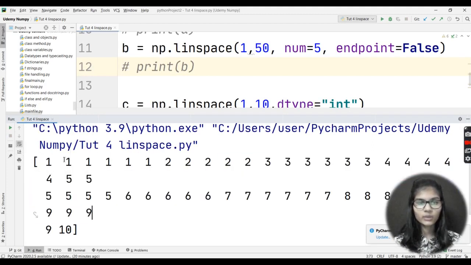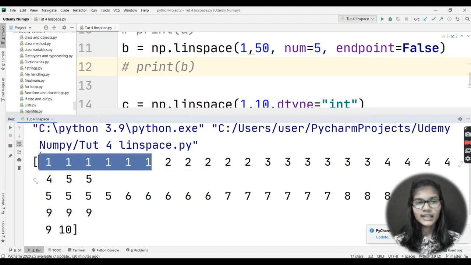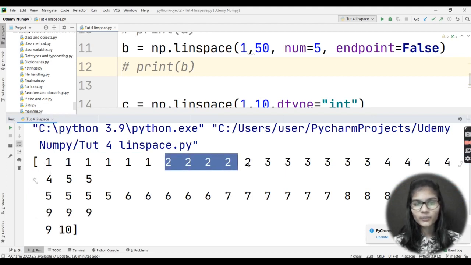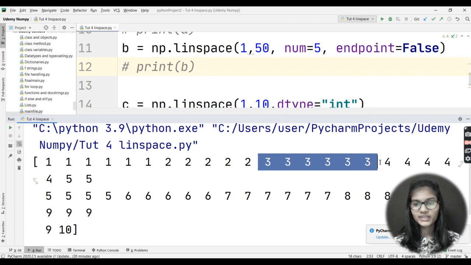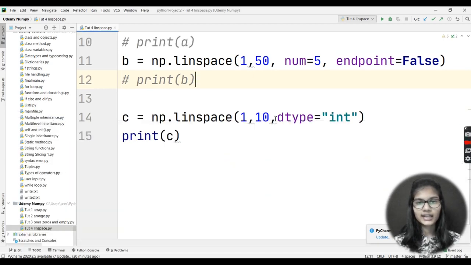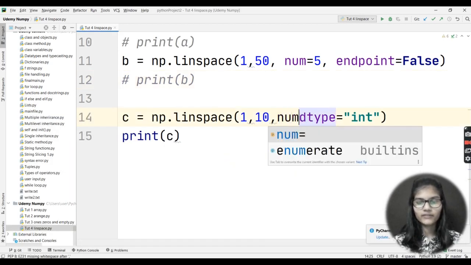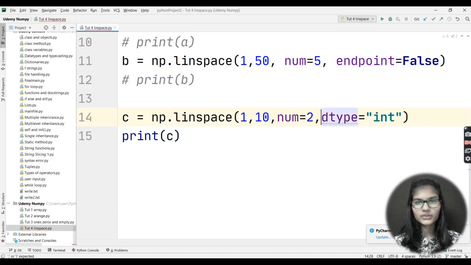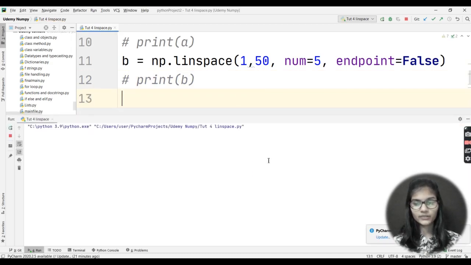It is giving me 1, 2, 3, 4, 5, 6, printing all the numbers at particular intervals. Now let's say I give the num value as 2, and I run my program.